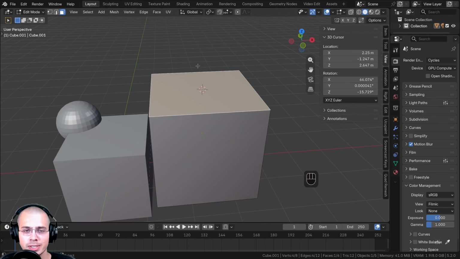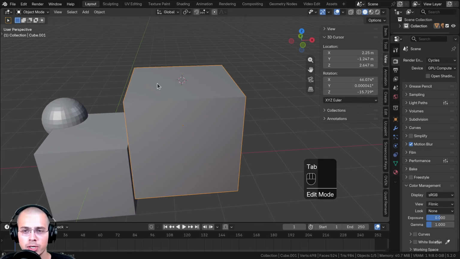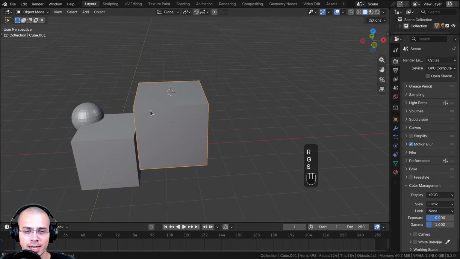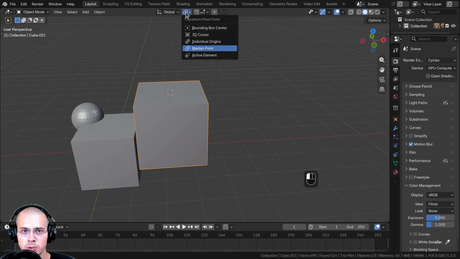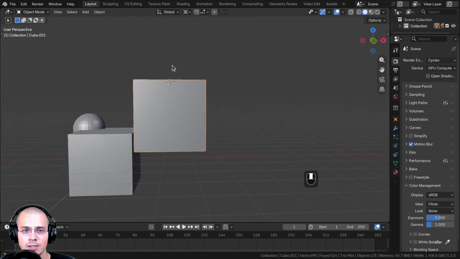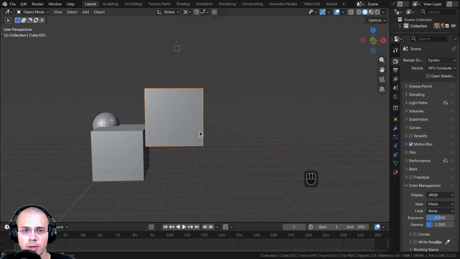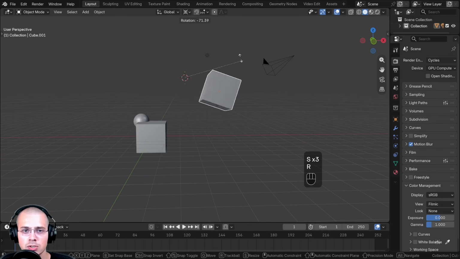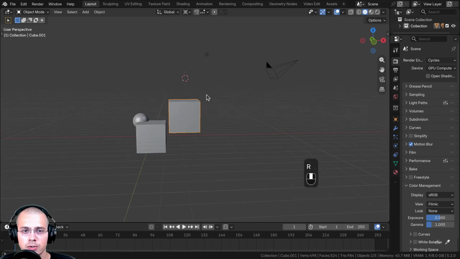Now what you can also do is set the transform pivot point to the 3D cursor. So normally when I hit R to rotate or G to grab or S to scale, it's going to rotate by the object's origin, and that is because by default, if you look here at the transform pivot point, it's set to median point, which is the selected object. Well, I can instead use 3D cursor. So if I set it to 3D cursor and then let's say I put the 3D cursor right up here, now when I hit R to rotate, or G to grab, or S to scale, you can see the transformation is coming from the cursor. So I can scale it from the cursor or rotate it around from the cursor's center.